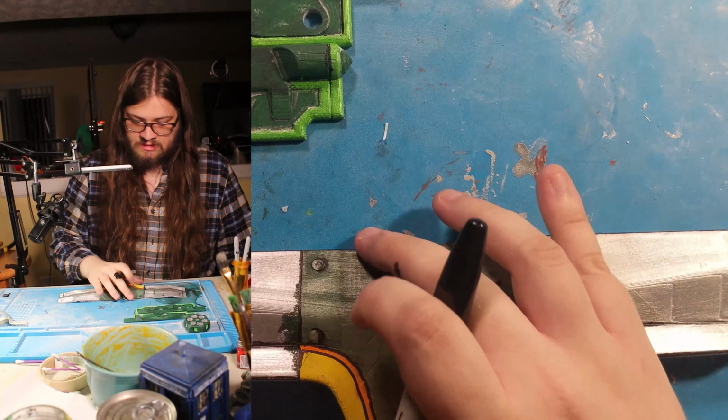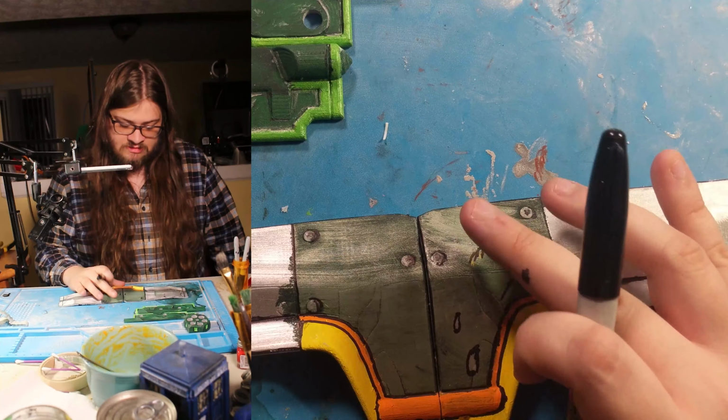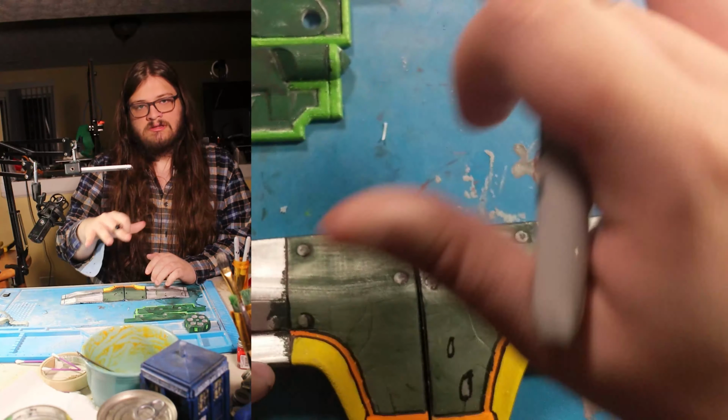Okay, from here, for the most part, it's just repeating the same process for all the other pieces. It's mostly going to be black and then silver in certain portions.